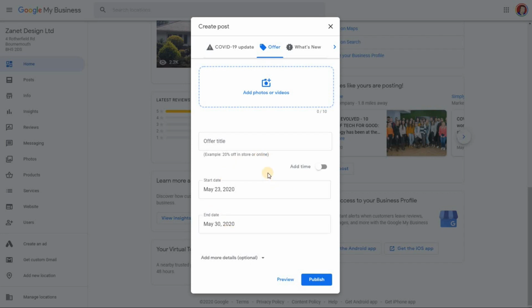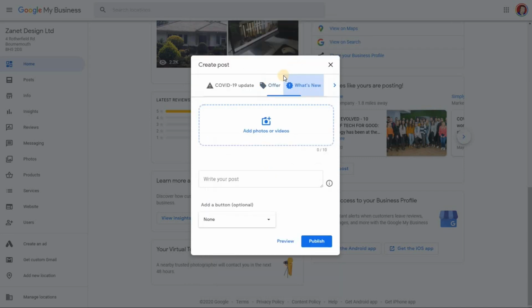The advantage of using offers is you can run it longer than the week, because if you just click a what's new, which is like a post, an update, that only runs for a week. So the advantage of offers is you can have your keywords appearing longer than 7 days. But you do need to at least post once a week if you want your keywords to have any possible effect.